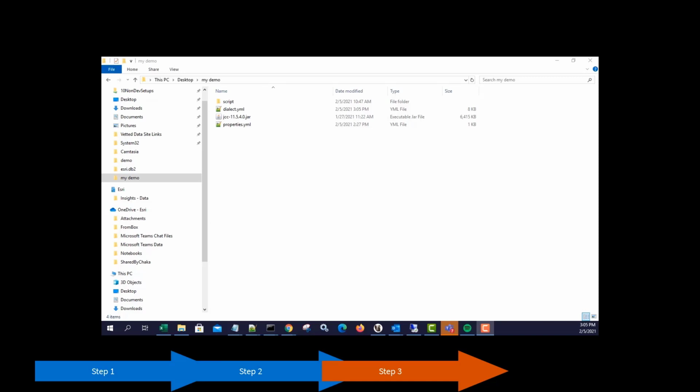In this final demo, we'll have a look at how we create a connector type bundle using our dialect YAML we configured earlier and our properties YAML file. So we already downloaded the JDBC driver, so we have all we need to create our connector type bundle. Before creating this bundle, let's validate that these file changes are as expected.